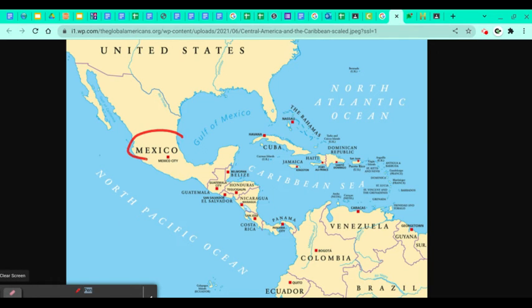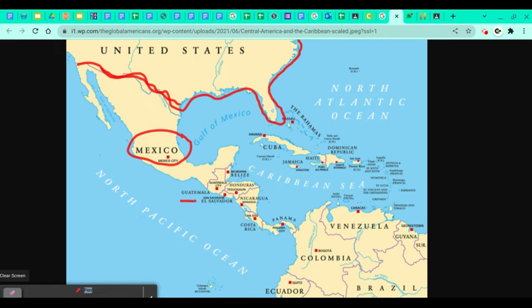We're going to start up here at the top, and that's the first country. So we know the United States is right here, Florida, etc. And this is the border of Mexico and the United States. So Mexico is right here, and Mexico City is the capital. One of the biggest capitals in the world, definitely one of the biggest capitals in the Western Hemisphere. So we're putting that on there, and Mexico City is kind of right in the middle there towards the tail.